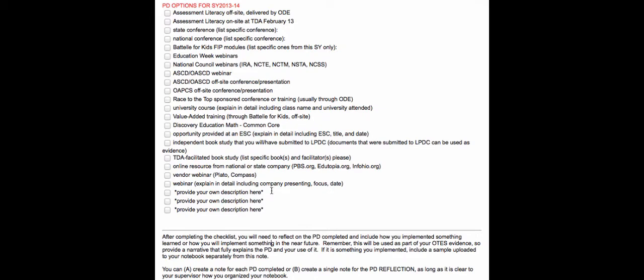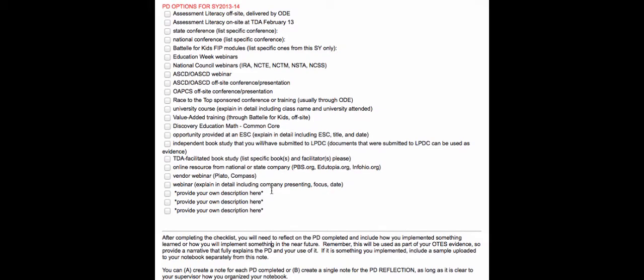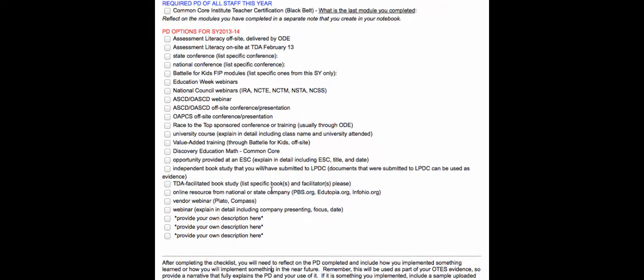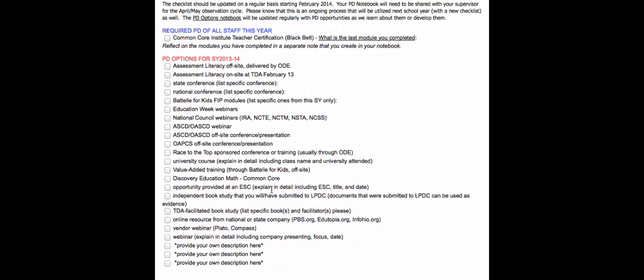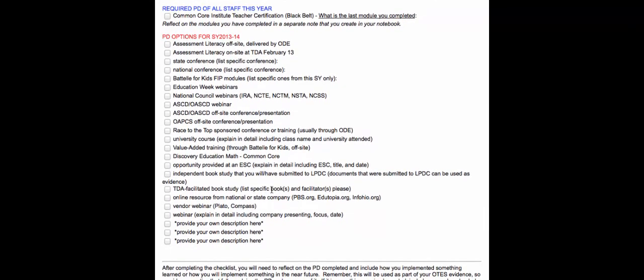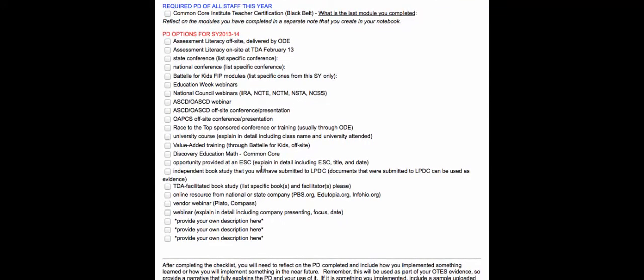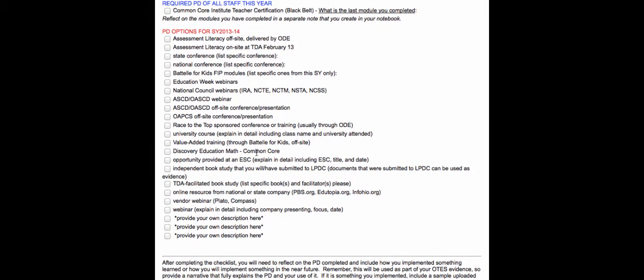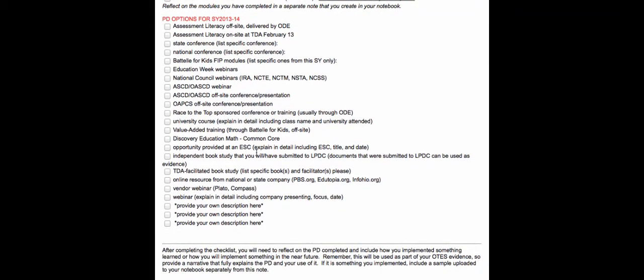Part of the December 19th survey was a question about where would you want professional development housed, and Evernote was the majority answer. So with everyone having their own professional development notebook with the exact same checklist, we thought that would be a good way for you to collect and share evidence with your supervisor.